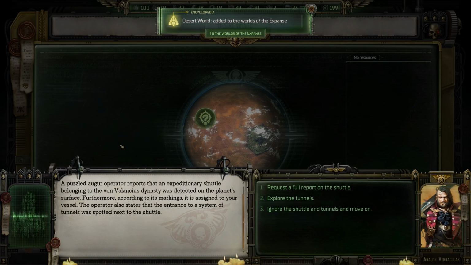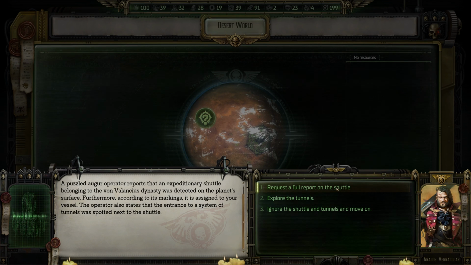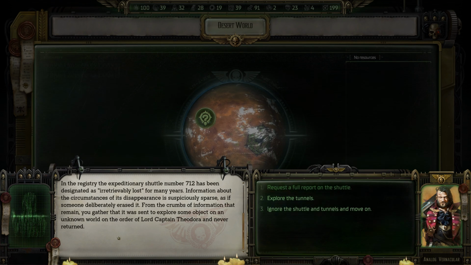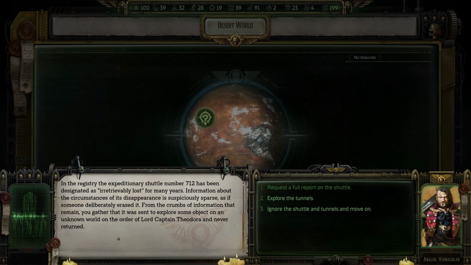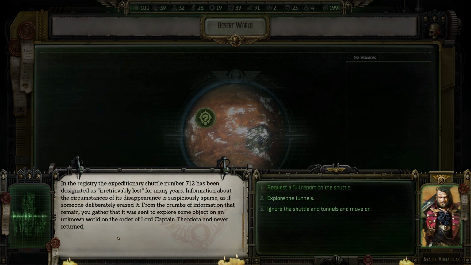A puzzled augur operator reports that an expeditionary shuttle belonging to the Von Valancius dynasty was detected on the planet's surface. Furthermore, according to its markings, it is assigned to your vessel. The operator also states that the entrance to a system of tunnels was spotted next to the shuttle. Request a full report. In the registry, the expeditionary shuttle number 712 has been designated as irretrievably lost for many years. Information about the circumstances of its disappearance is suspiciously sparse, as if someone deliberately erased it. From the crumbs of information that remain, you gather that it was sent to explore some object on an unknown world on the order of Lord Captain Theodora and never returned.